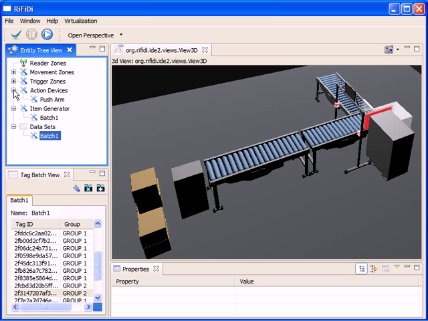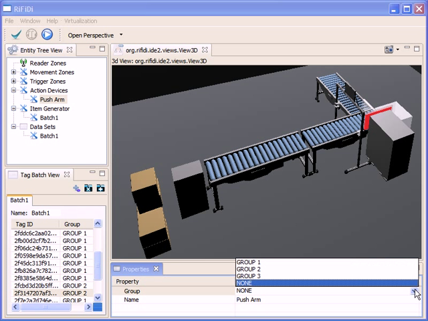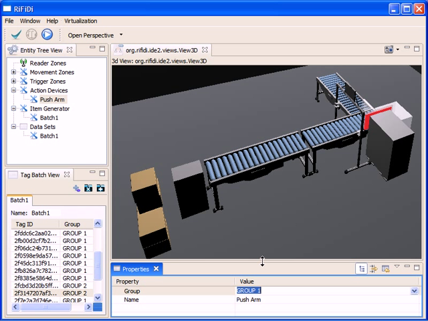The next thing to configure is our push arm, which is an action device. And the push arm now is where we set up some business rules. This will eventually have a scripting engine so that you can do more complex business rules. And at some point, when edge servers and other functionality are available, you will actually be able to do everything like you would in a real development process. So let's first say that everything in group 1 should be pushed on to the next step and to the conveyor process. And the final thing we need to take care of is the reader itself.